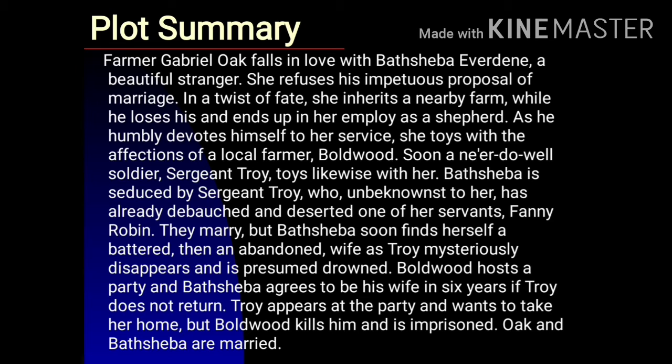That very night, Bathsheba meets a handsome soldier, Sergeant Troy. Unbeknownst to Bathsheba, he had recently impregnated a local girl, Fanny Robin, and almost married her. Troy falls in love with Bathsheba and begins rivaling Boldwood. Bathsheba travels to Bath to warn Troy of Boldwood's anger, and while she is there, Troy convinces her to marry him. But Gabriel has remained her friend throughout and does not approve of the marriage.